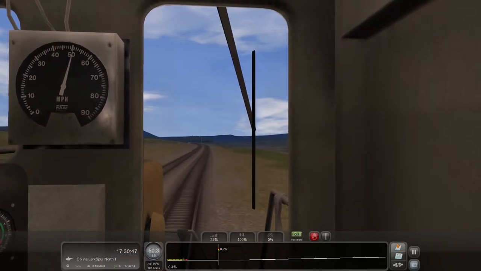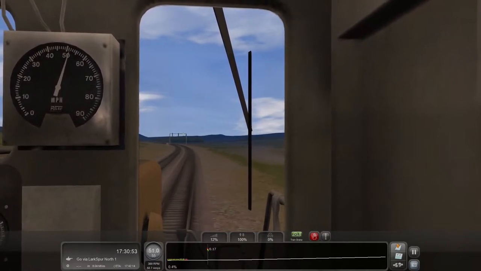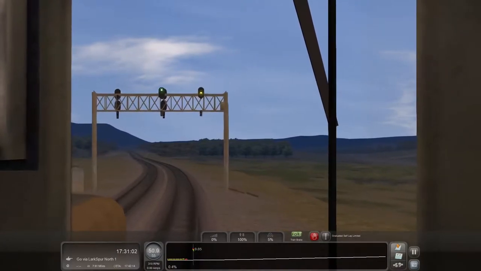Haven't seen any traffic yet, but I'm pretty sure we're following something, because that changed from yellow to green at one point. So we have to be following something down the line. Let's check this next signal coming up. And sure enough, we have a yellow. So we're going to prepare to slow down here.